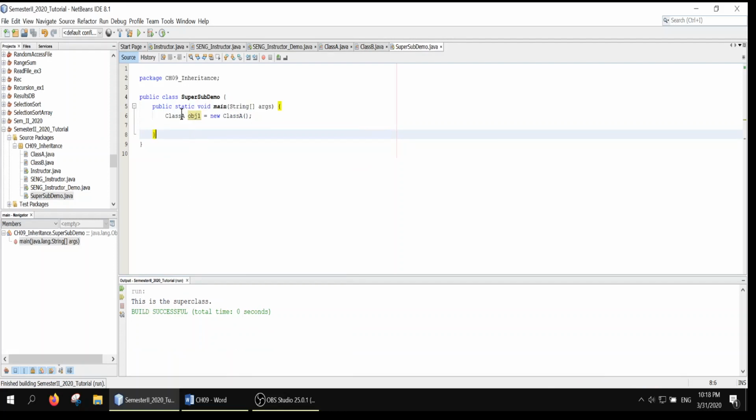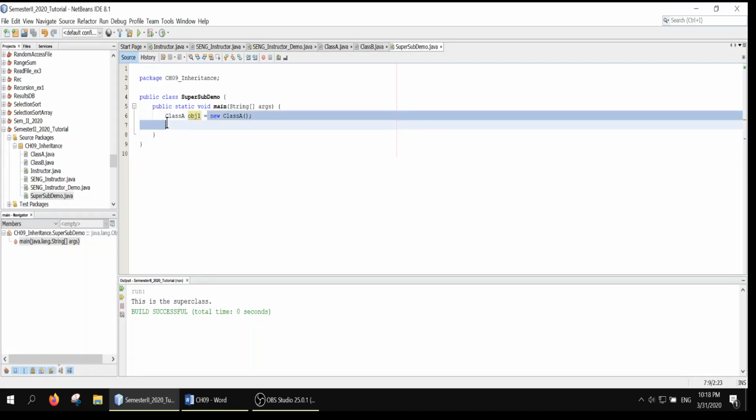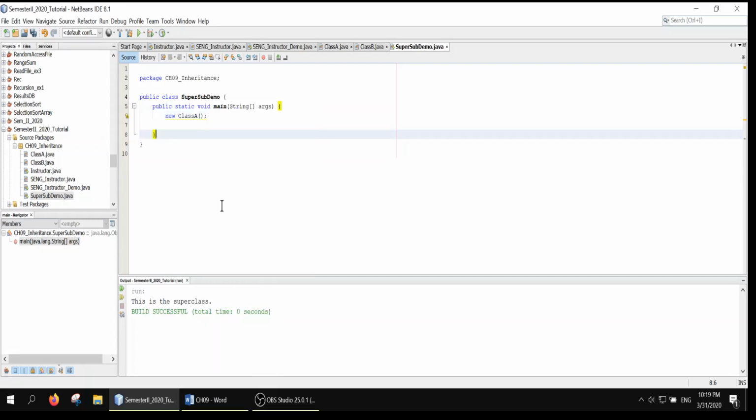We just instantiated the superclass. I said earlier we don't even need to include this one since we are not going to use this object or instance. Let me show you how things will go. It's the same thing because this is an instantiation. You don't have to assign it to any reference or any instance.